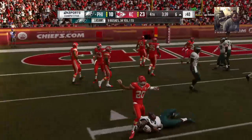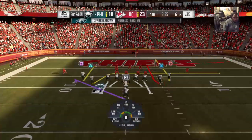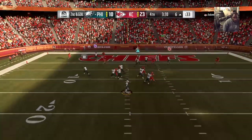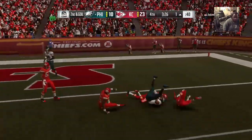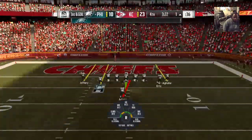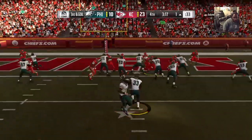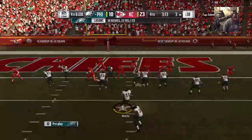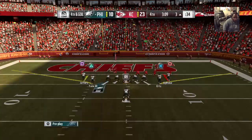Looking for a cutback lane, but nothing there as he's met at the line of scrimmage. No gain on the play that time, and it sets up 2nd and goal. Throwing is Wentz. This will be caught at about the 5. And he'll be brought down right on the edge of the goal line at about the 1-yard line. A touchdown-saving tackle there. Now it's 3rd and goal. They'll go to Adams, try to pound it in. And this will result in him losing yardage. Back to the 3. That'll make it 4th down after a loss of 1.